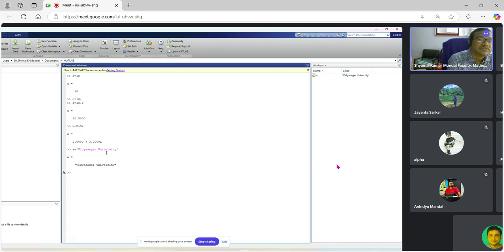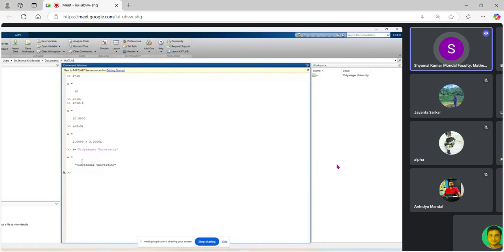So the first thing you have to remember is the concept of variable, and here no declaration of a variable is required, just like C: integer variable, floating point variable, string variable, character variable, nothing is required. Another thing is one difference between C and MATLAB.